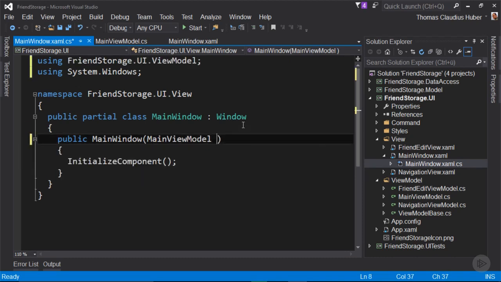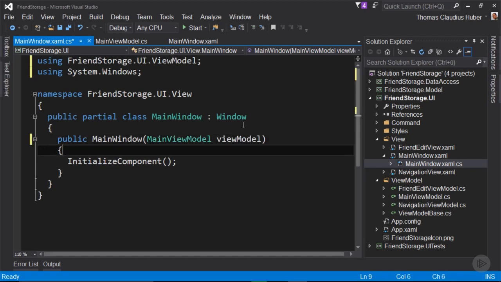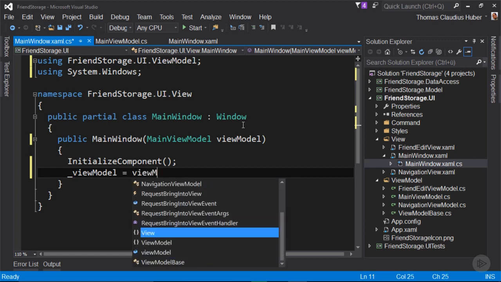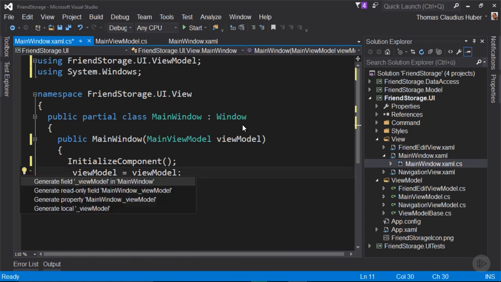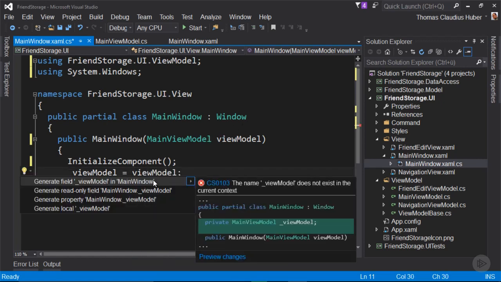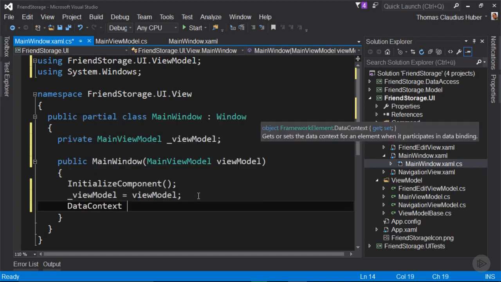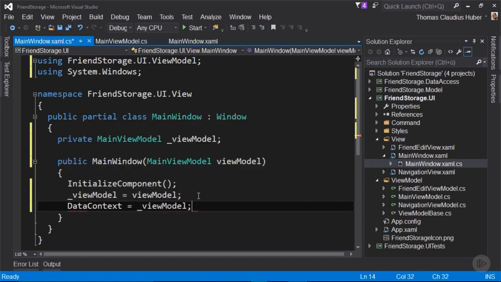Okay, we use the main view model and we assign this to a field that we call view model, and we can generate that field with the Visual Studio bulb here, and then we assign it to the data context property of the main window.